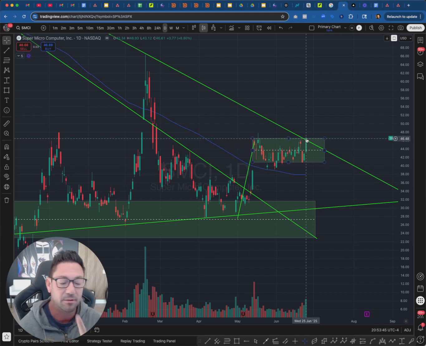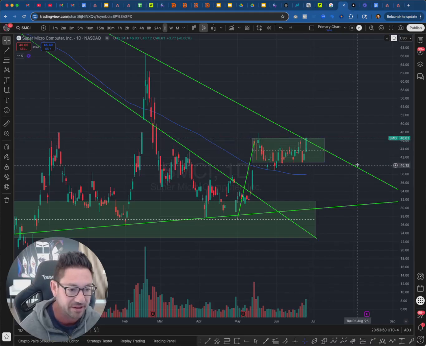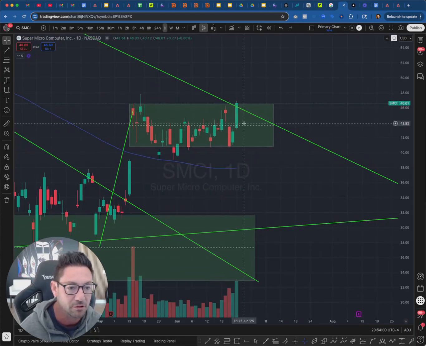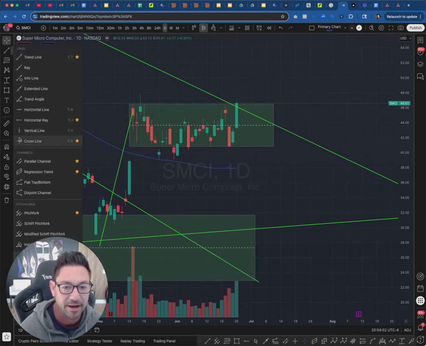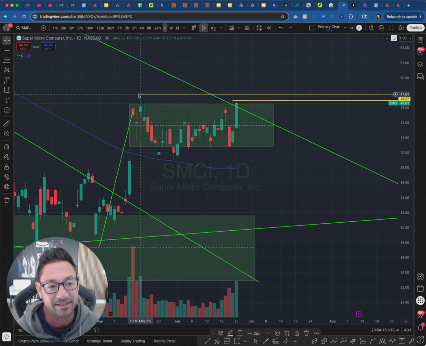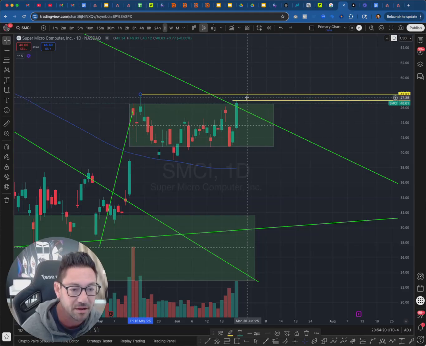Which, by the way, I want you guys to know this is not a confirmed breakout. Even though we closed above it today, it is not confirmed. To have a confirmed breakout, we need to close above this candle high before closing back in here. So what do I mean by that? Okay, let me show you. So there's the candle high. We need a candle close above this, preferably above this. I would like to see it above that one on good volume, but the confirming candle actually would be above this one.